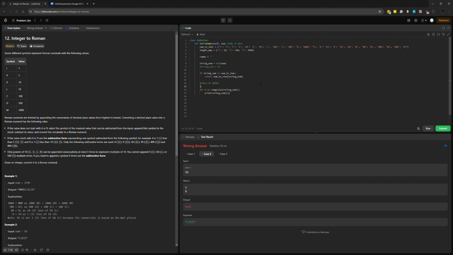Maybe we need a counter for how far we are through the number, and also num_length equals len(string_num). So this is obviously going to be equal to 2 for our case. We do counter plus equals 1.